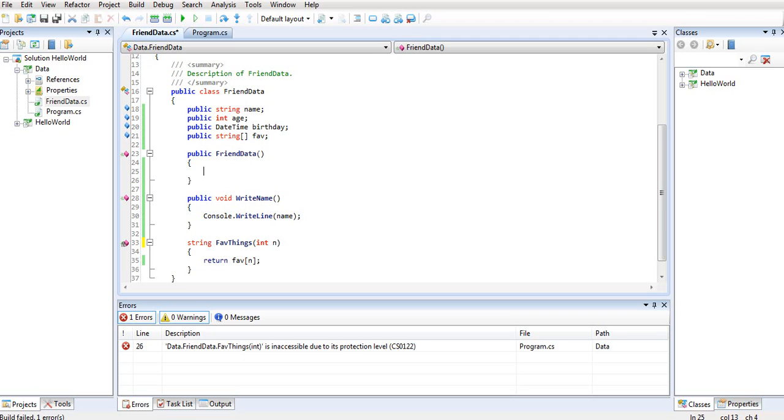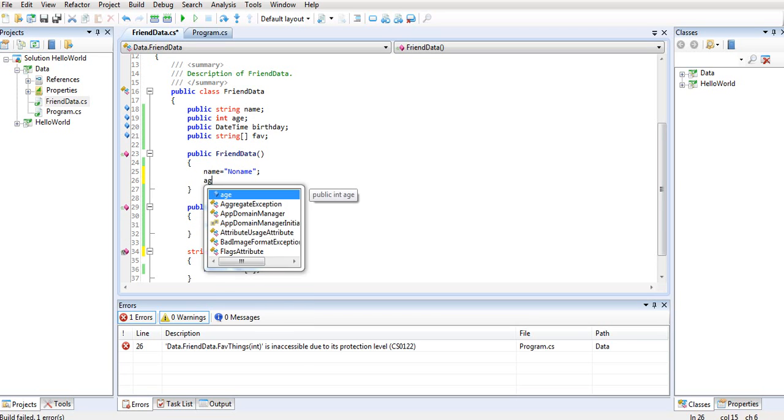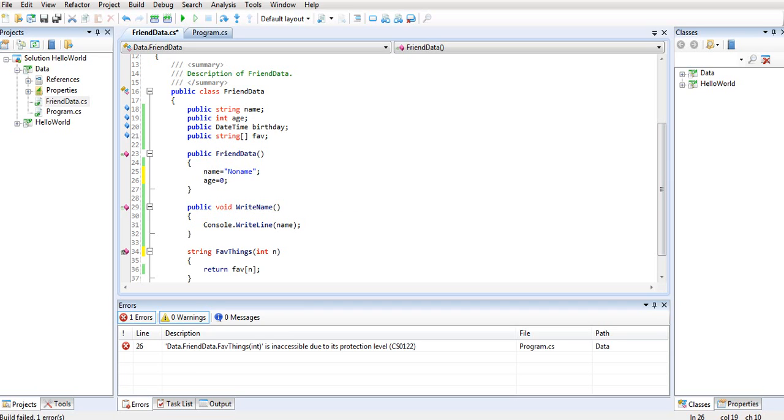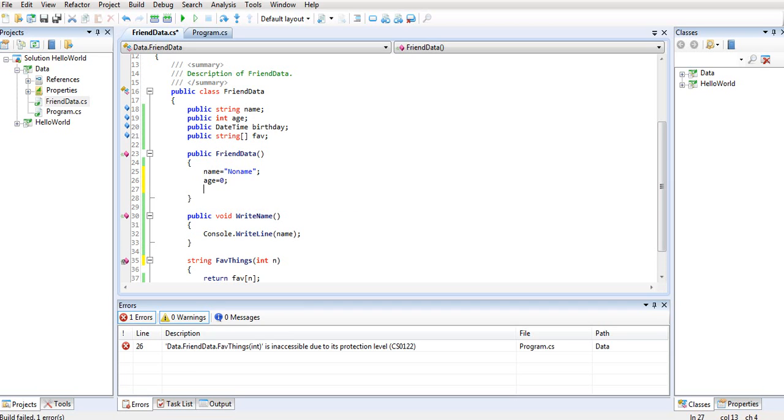So this default constructor, we're going to make name equal no name. We're going to make age equal 0. Favorite things is going to be null. Birthday.